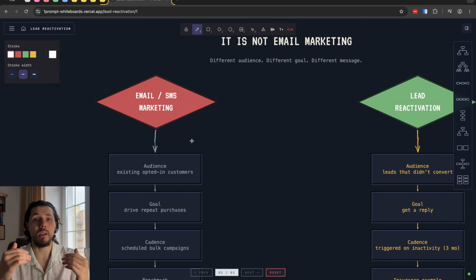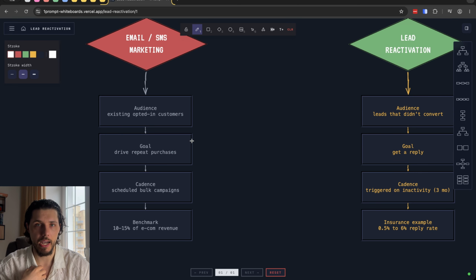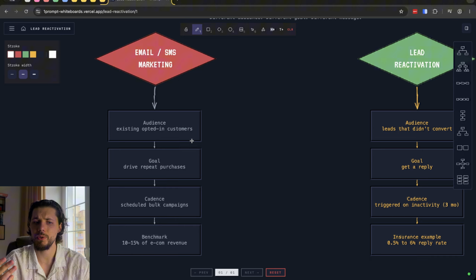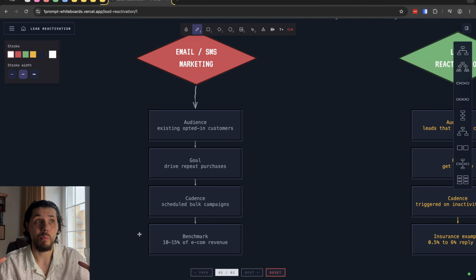But I've been receiving a lot of objections from the businesses we've been pitching it to, like, oh, but we already have email marketing sequences. This is especially relevant for e-commerce businesses, because I have my e-com background. I sold to companies and we used email marketing all the time. The good brands utilizing email marketing through tools like Klaviyo usually have a pretty okay percentage of revenue, like 10 to 15%, coming from email marketing campaigns. So email marketing is obviously a thing. Not a lot of local businesses are using it, but they still do it from time to time.